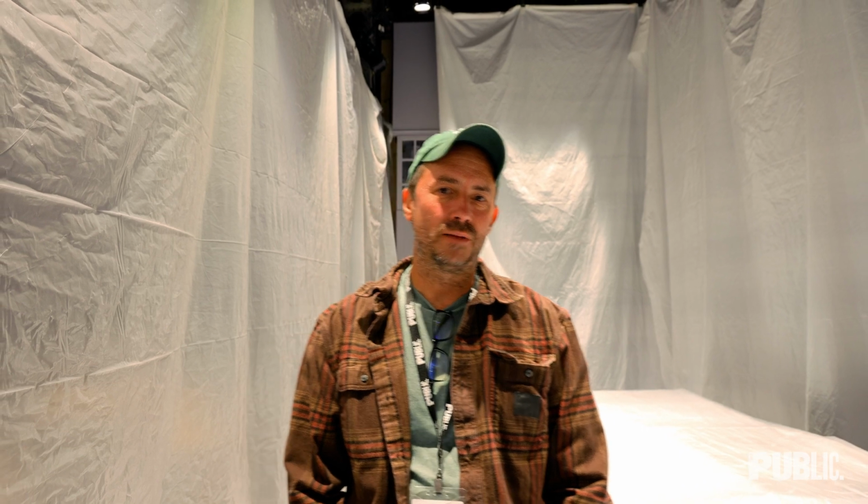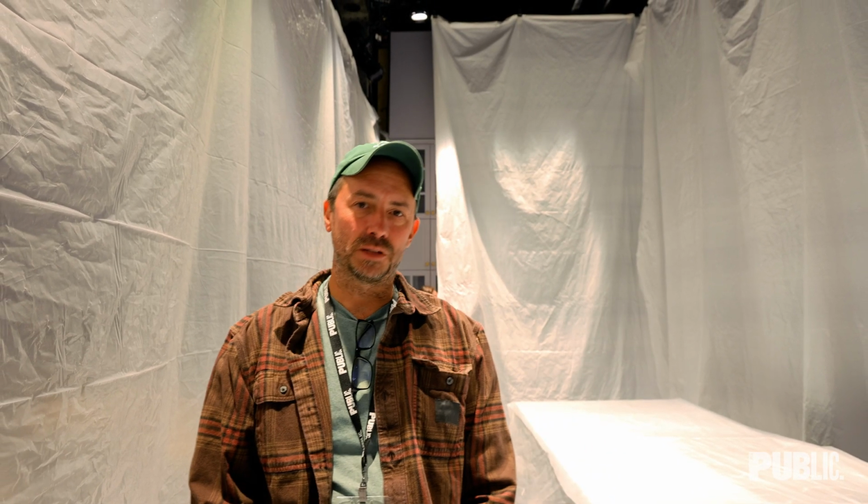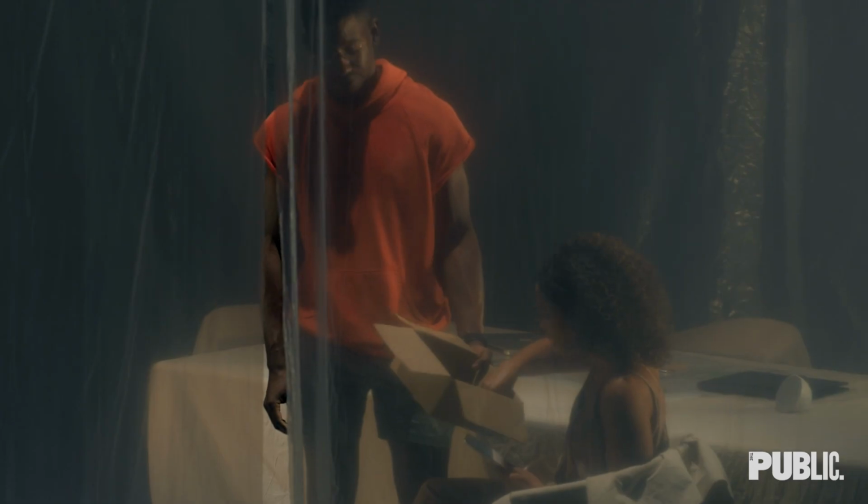My name's Maruti Evans, and I'm the set designer for GoodBones at the Public Theater. Let's go backstage and look at the set. We are at the back of the Martinson Theater in the Public Theater on Lafayette Street, and we're looking at the back of the set of GoodBones.